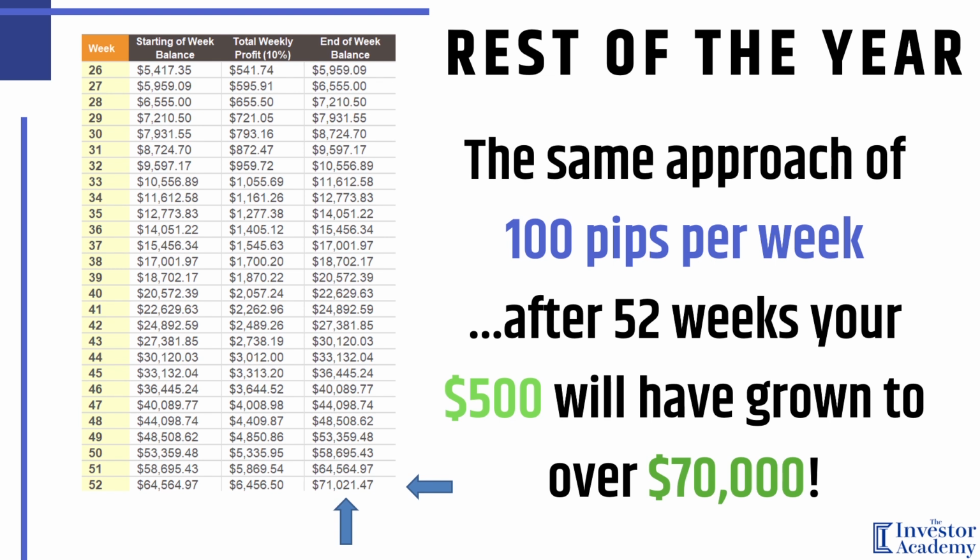Of course, if you started with a higher balance than $500, you would have reached these numbers a lot quicker. But even starting out with only $500, by week 40, you could be making $2,000 a week from your computer. If you look at the total weekly profit column next to week 40, you'll see that your total profit from that week would have been $2,057.24. And these numbers only grow as your trading account grows. All you have to do is master catching 100 pips per week in the markets to successfully do this.